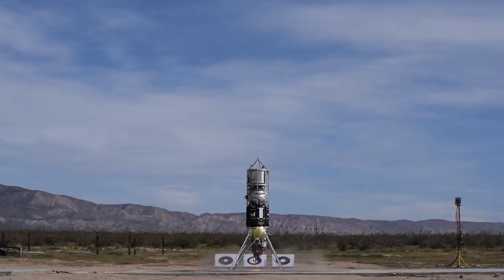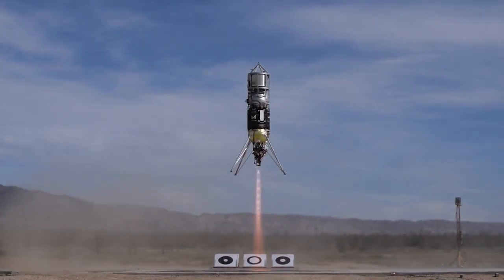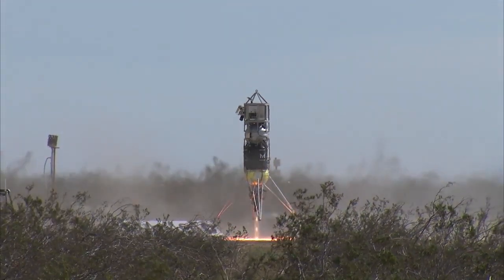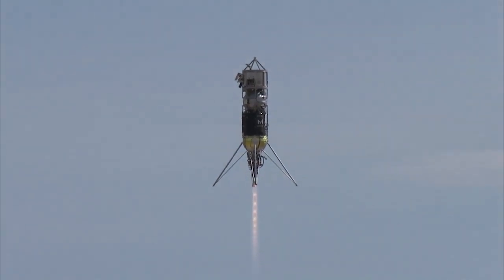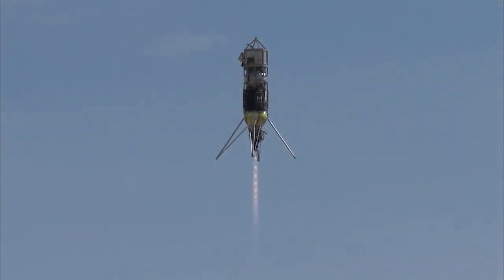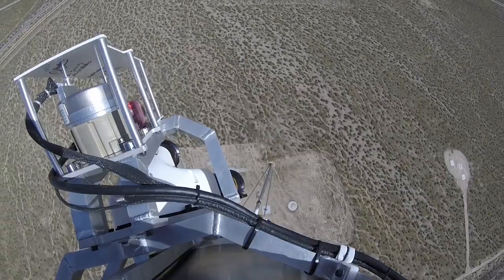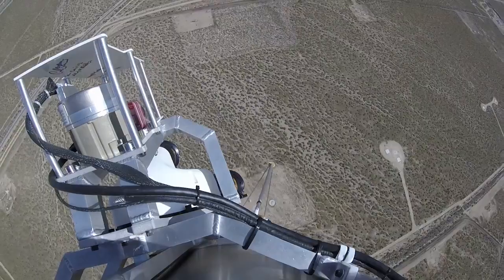During our flight testing, we take off at one location and then target a landing site 300 meters away. On takeoff we ascend up to a 500 meter altitude. During that time, our Navigation Doppler LIDAR begins sensing velocity and range within the first five meters of altitude. The Lander Vision System begins performing terrain relative navigation at about 50 to 100 meters altitude. During the ascent we're getting initial measurements and starting to generate the COBALT navigation solution.